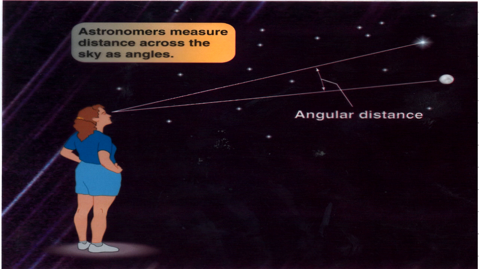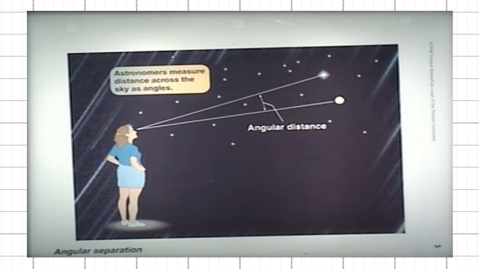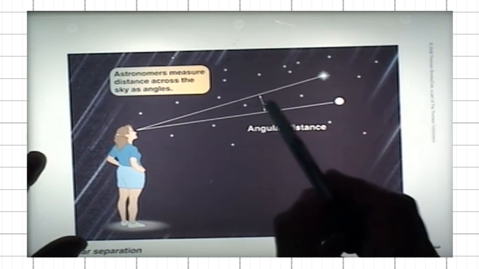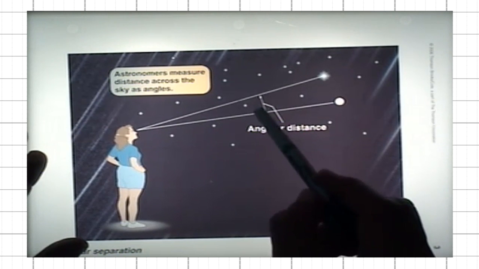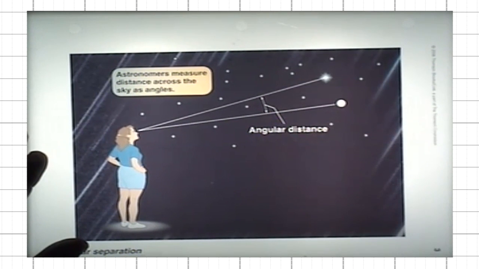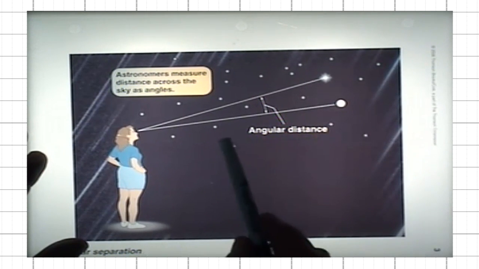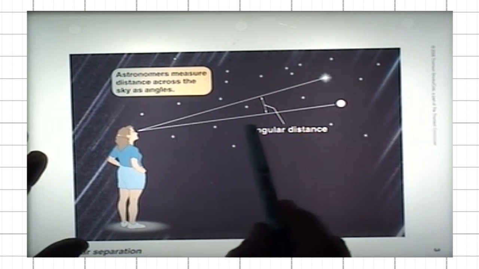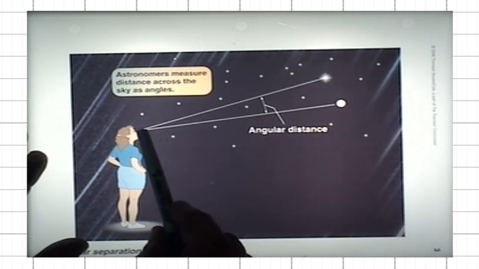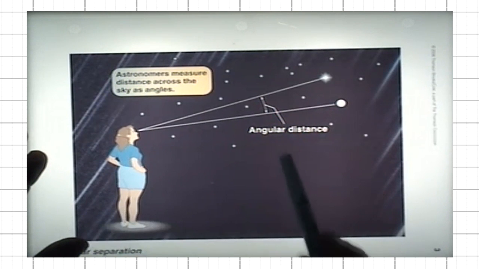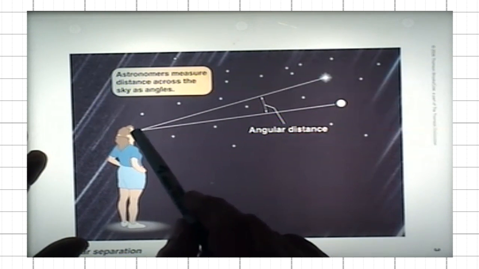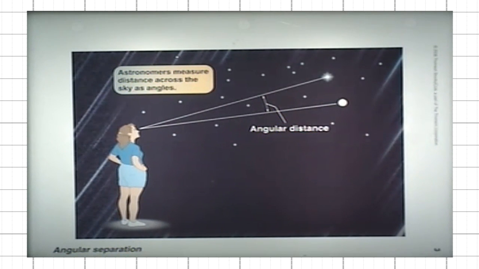In the case of celestial objects like stars or planets, there's no way to do that. All we can specify is the angular distance between two objects in the sky. What I mean by angular distance, say this is the moon and a star, what you can determine is this so-called angular distance, which is the angle between the line connecting your eye and the moon and the other line which connects your eye with the star. That angle is what we call the angular distance.